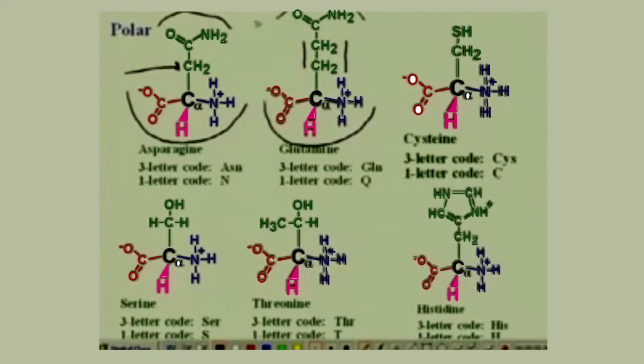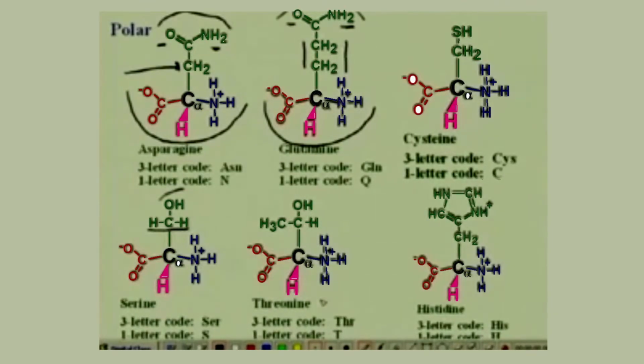So, what can actually happen is this oxygen and nitrogen, similarly in glutamine, can participate in hydrogen bonding, meaning that if we have a specific donor or an acceptor, then this could participate in hydrogen bonding not only with other amino acids, but also with the solvent. If we look at serine, serine is a small amino acid, but a polar amino acid. The group that it has is CH2OH, and it is this OH that can participate in hydrogen bonding.